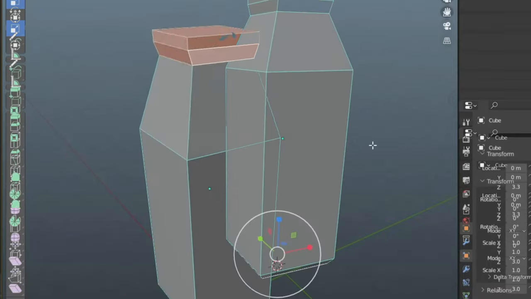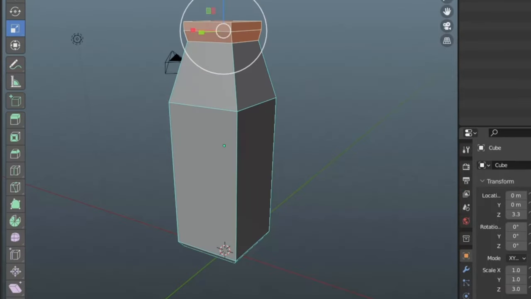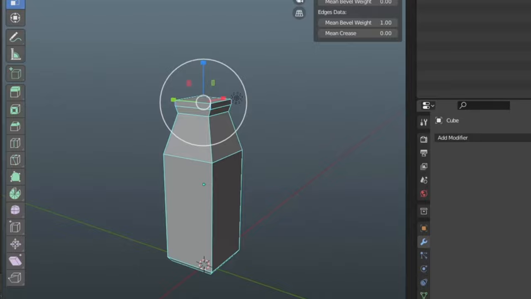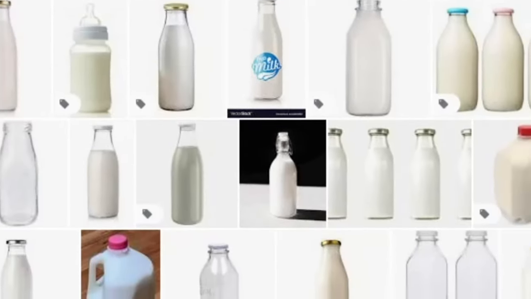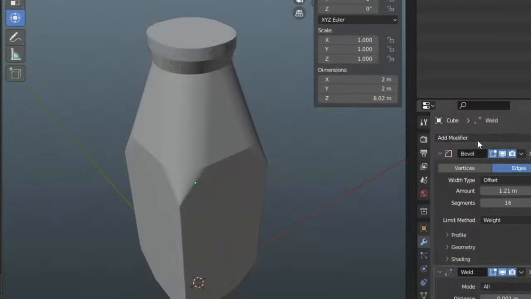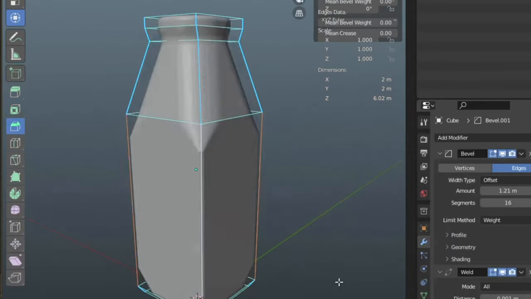In any event, I used some of these and added my own flair to the glass bottle, including a milk bottle cap. Using reference photos on Google was very important for this. I have to say the milk bottle turned out looking pretty nice and shiny.